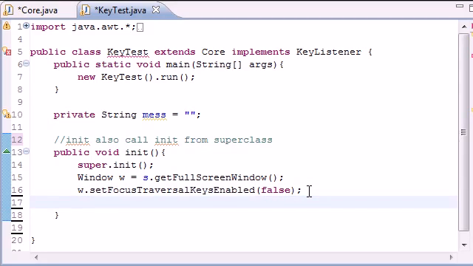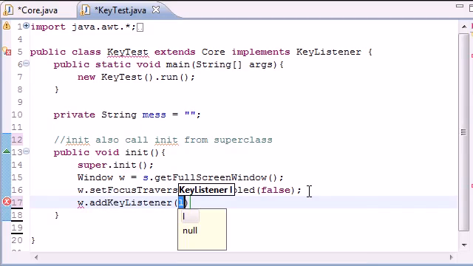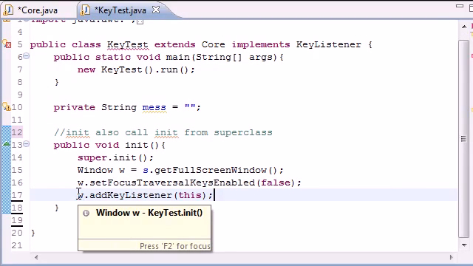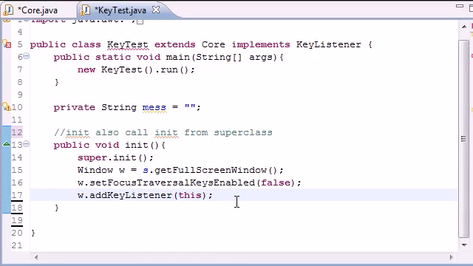And after this, what we want to do is add that key listener. So a key listener you can put on pretty much any object, but we want the window to listen for keys. So whenever we're focusing on our window, that's what's going to be waiting and waiting for things to happen. So w.add key listener, and as your parameter you put what you want to add is your key listener. Just go ahead and put this, and that'll make your window the key listener. You can put it on different things, but we want the window to wait, since it's the only thing we really can do for now.